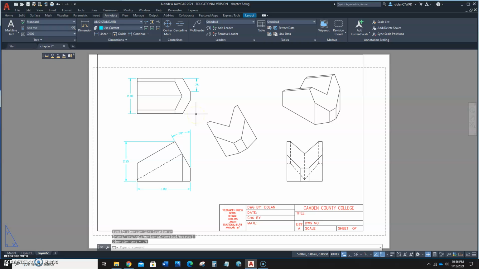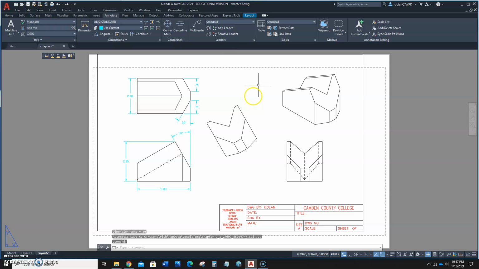I want a dimension from this endpoint to that endpoint. Line those guys up a little bit. Also I want to put an angle here, from there to there. You can drag that down like that.